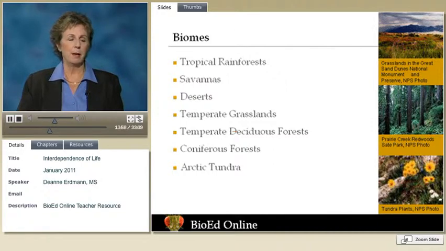And the tundra, of course, has a permanently frozen subsoil. What this does is prevent large shrubs and trees from growing, not only because of the harsh wind and the cold conditions, but because the roots can't penetrate through that frozen subsoil. You find mosses, you find lichens, and you find a lot of grasses in the tundra.